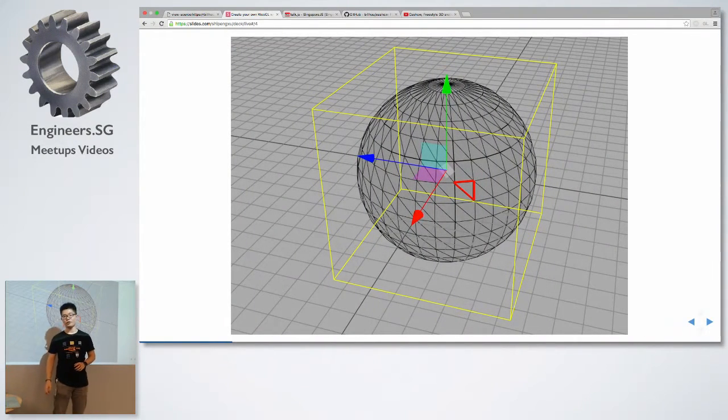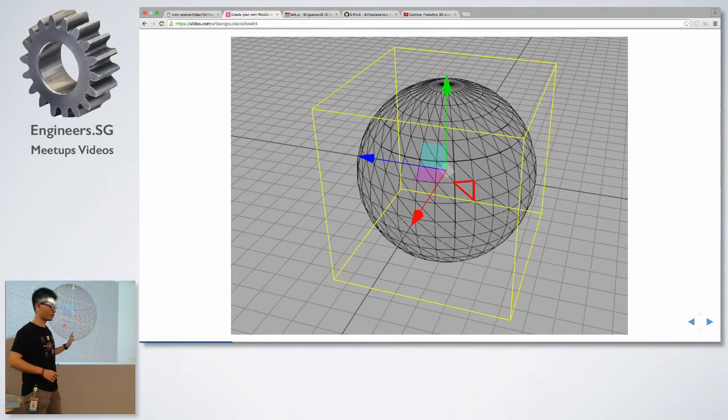This is a screenshot from the three.js editor. It's a sphere. And if we take a closer look at it, you will see that it's actually not a sphere. It is actually a group of triangles. And the good part about this is we actually just need to have a function to draw a triangle, then we can pretty much draw everything we have in the world, as long as the triangle is small enough and we have a good number of triangles, we can use it to represent anything in the world.